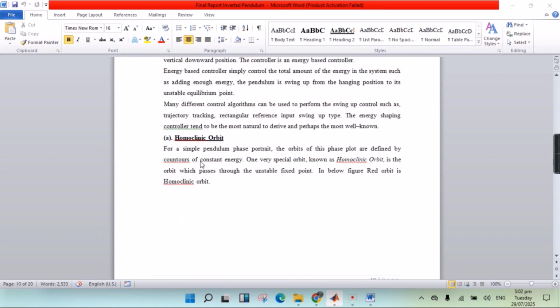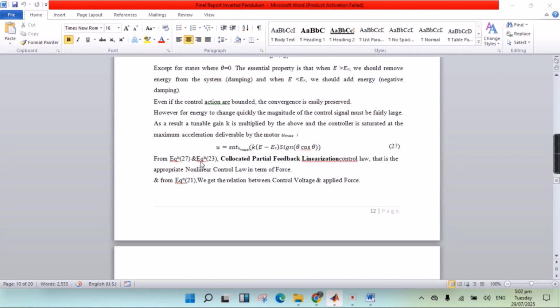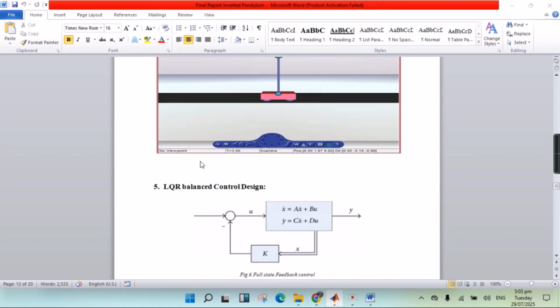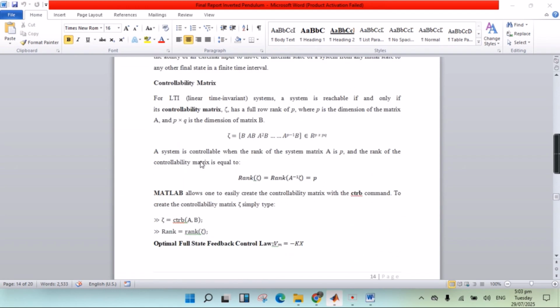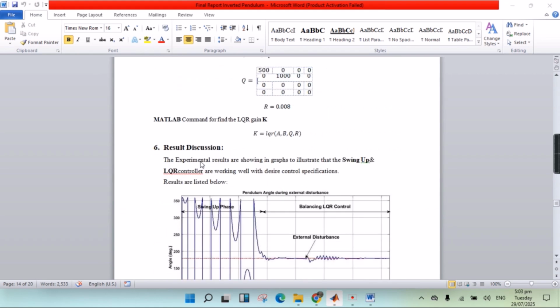Results are included in it, and the homoclinic orbit system and everything is included in it. Control partial feedback loop and model inverted pendulum, stability test, controllability test, the controllability matrix, its MATLAB results based on the full state feedback control system.